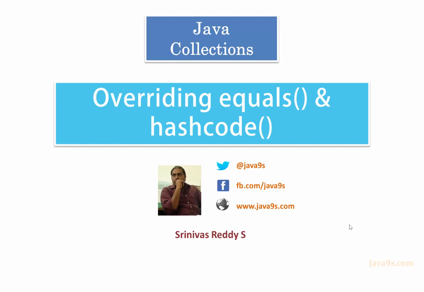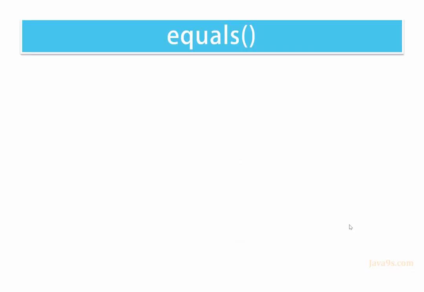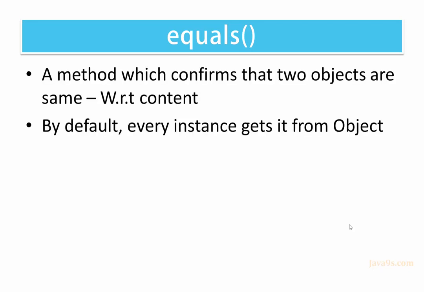Collections effectively use equals and hashcode to determine the right object or to fetch objects as fast as possible. Let us take a short look at the purpose of each method. The equals method is there to help in checking if two objects are equal or not, with respect to their content. But the implementation present in the Object class only checks if two references refer to the same object or not. This is the default implementation that every instance obtains from the Object superclass if we do not override the equals method ourselves.